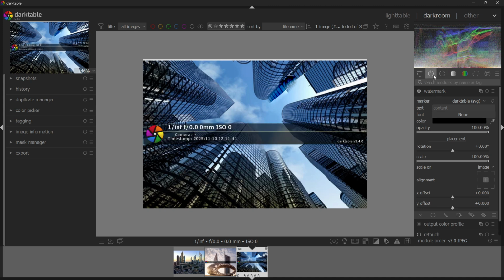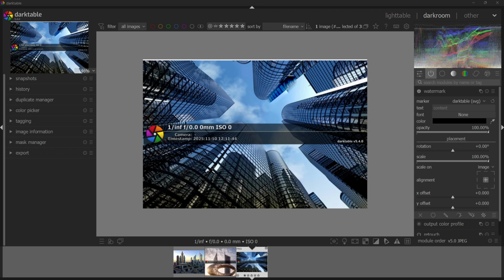Before configuring the settings, decide which type of watermark you'll use. Darktable supports SVG and PNG files. SVGs are vector-based, which means they scale cleanly to any size, perfect for text or a logo that needs to stay crisp on different resolutions. PNGs are bitmap images and can work well for custom graphics, especially if they include transparency, but they won't scale as cleanly. If you have both, SVG is generally the best choice for consistent results.